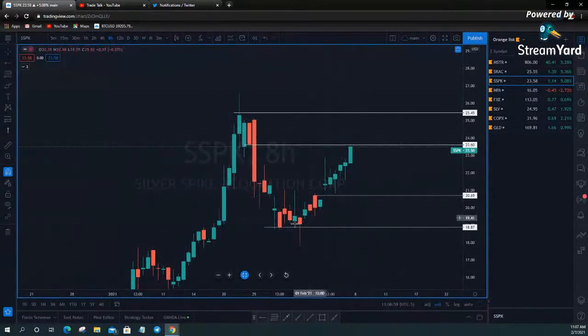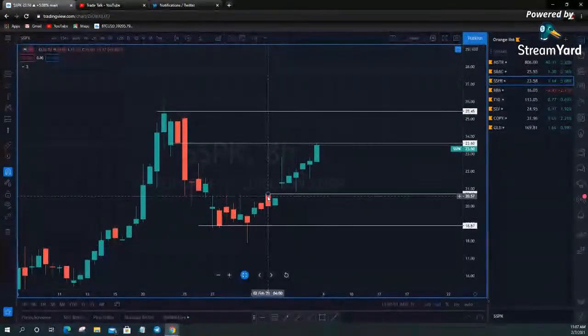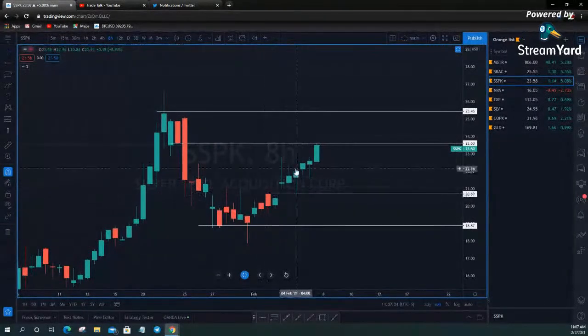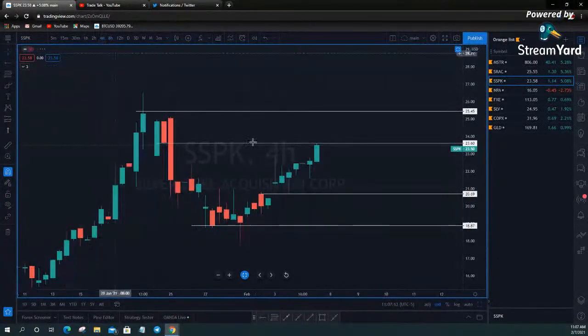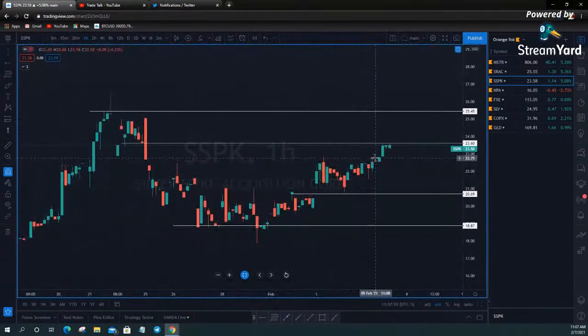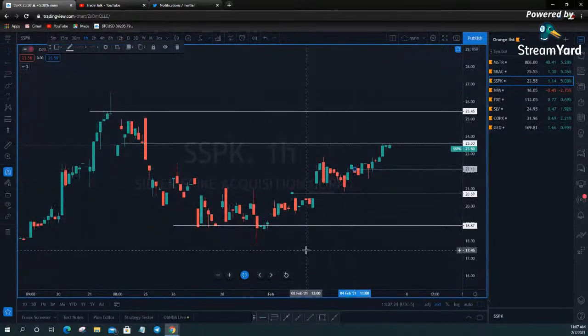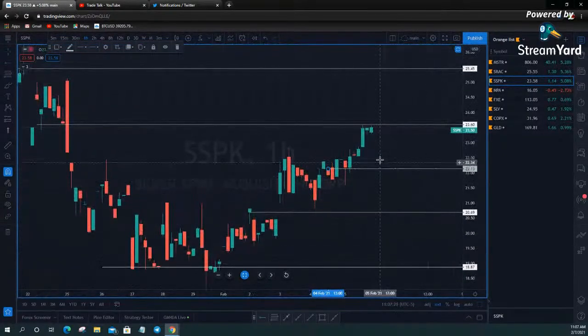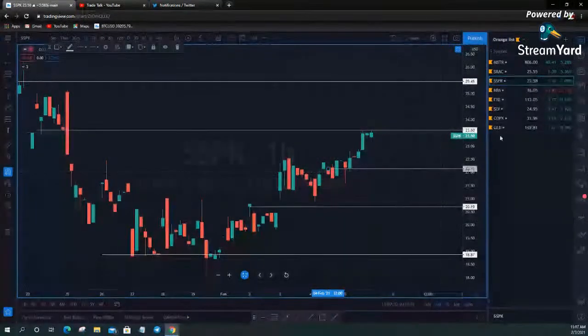It looks like I've already analyzed this before. That right there was an area that I would have said to look for buying opportunities. That would be the same area that I would wait to see if it holds there again. You could get smaller time frame areas all the way into an hourly. This doesn't have much liquidity, so look for this area to hold first. 22.13 will be your first area to look for support, test, and hold. If you're not in it already, maybe get in it right there.